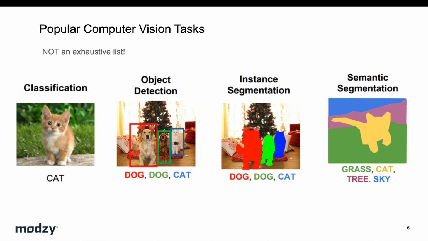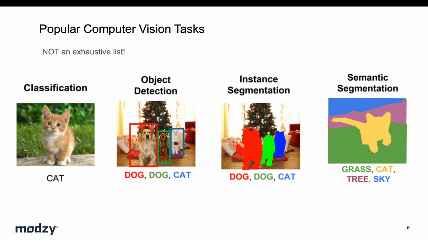Then we can go a step further to object detection and say, can you tell me where the objects are within the image? And what are they? So we've got two dogs and a cat here, and we've got bounding boxes around those objects. So the model would tell you the top left corner is at these pixel coordinates, and the bottom right corner of that object is at these pixel coordinates. And then instance segmentation takes that even further, and rather than just drawing a box around the objects, we can get an outline of that object within the image.